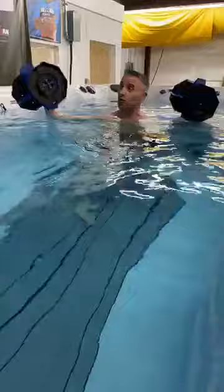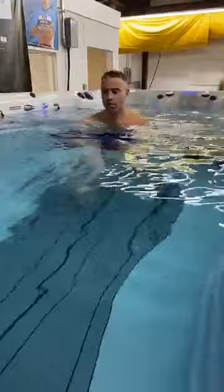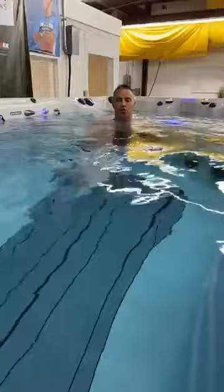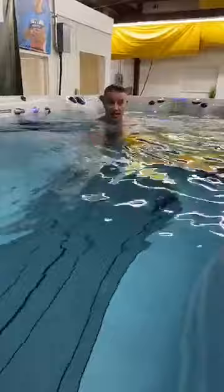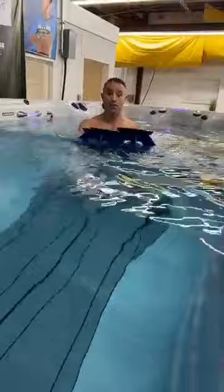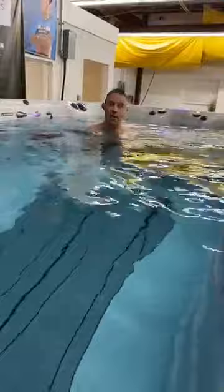One of the things I enjoy doing in here is straight out for shoulders and back. You can do both sides of every exercise. Take these dumbbells in the center under the water and bring them back as fast as you can — it's hard, harder than people think. I'll hold them up a little bit so you can see. Normally I'd do these all the way under the water. So I go back and then forward with the dumbbells all the way under the water — back and forth, hit both sides. After swimming, it warms up and flows blood through all those muscles.